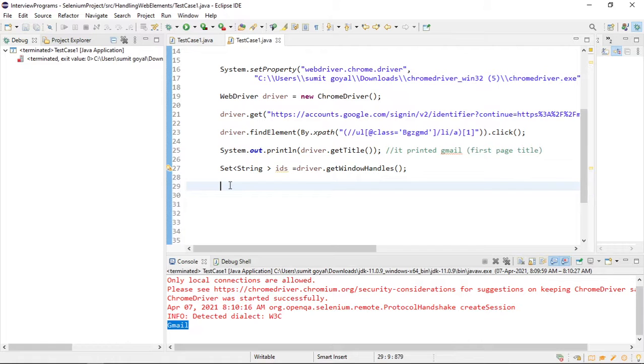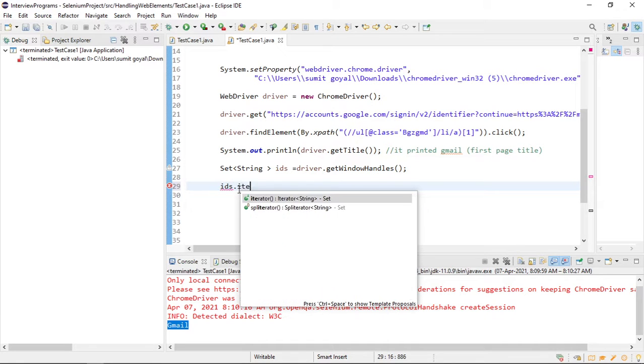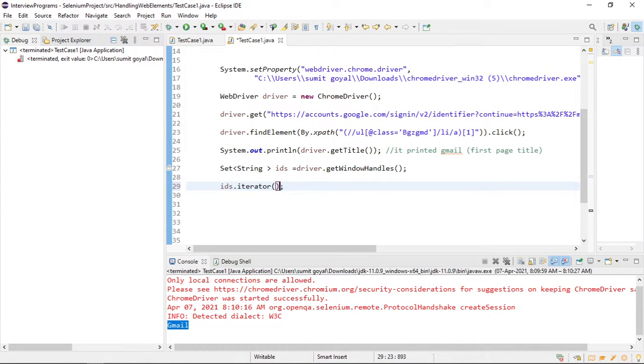Now to this IDs object, I will apply one iterator that will help us traverse these IDs. The return type will be Iterator of type String.